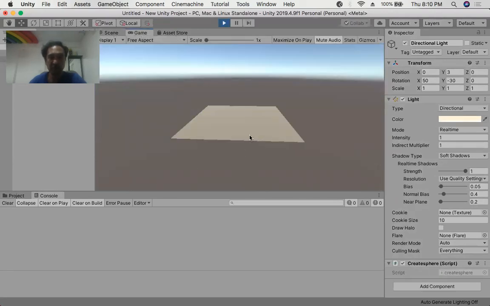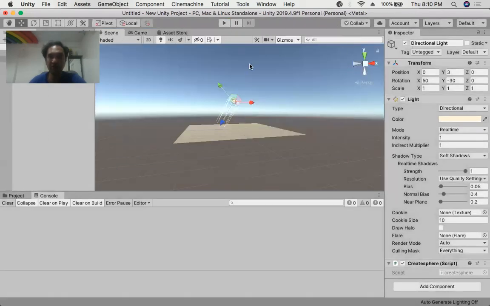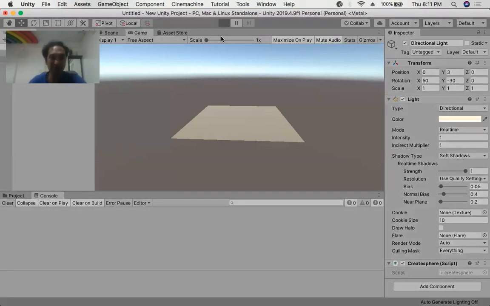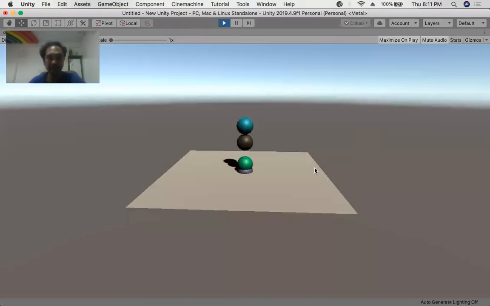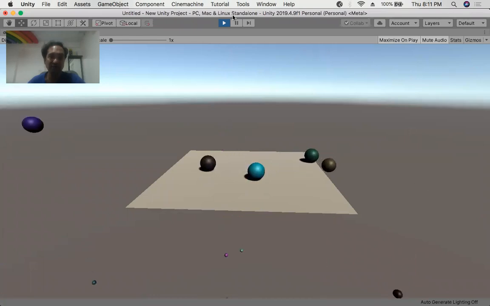I'm going to press the space bar. Okay, so colorful spheres coming out from all over the place. What I'll also do is something called maximize on play. So the moment I press the play button, the screen will become big. So I'm seeing multiple spheres. They're coming out randomly. Okay, so how about I do other shapes? Oh, all of them have fallen down.